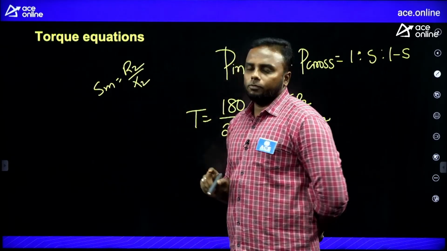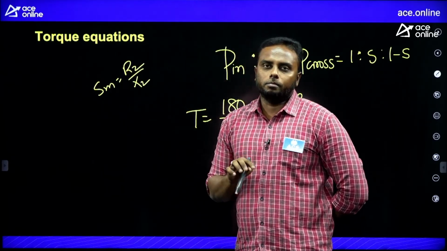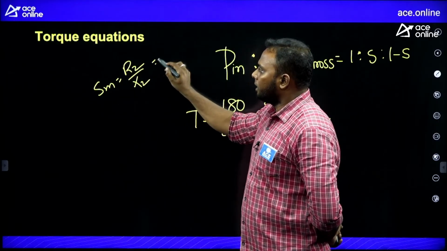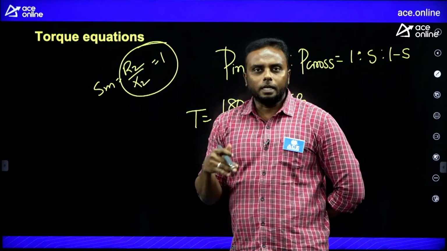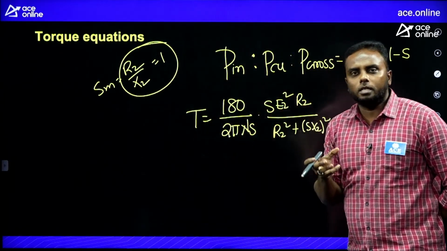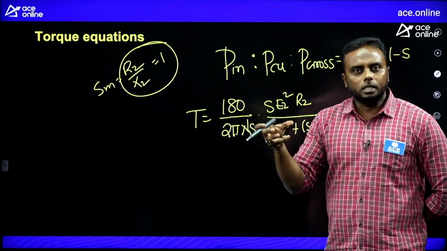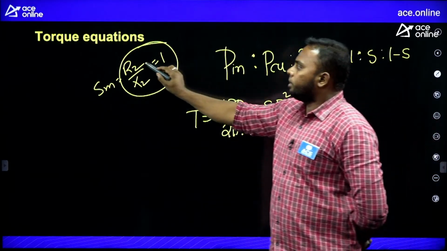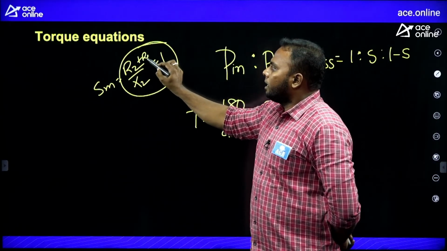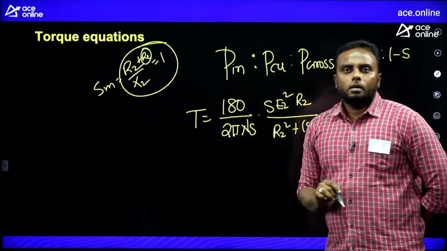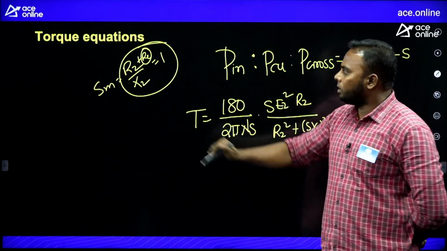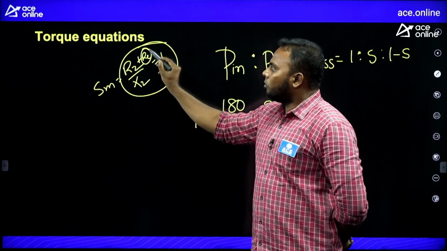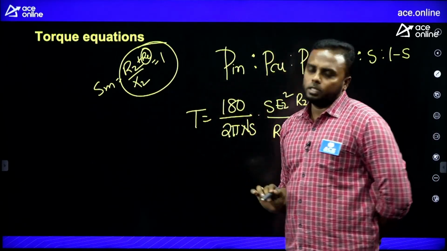Now what is the condition for maximum starting torque? For maximum torque it is Sm equal to R2 by X2, and for starting, we equate it to 1. Then how to get maximum starting torque? To get higher starting torque, to get maximum, we need to add some resistor in series with the rotor. So if we add R2 plus Re, you will get it. They may ask the question: find the external resistance required to get maximum starting torque. They will give R2 and X2 in the data, and only Re we need to calculate. We equate this to 1.